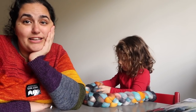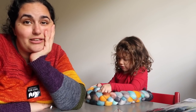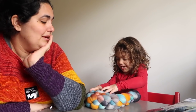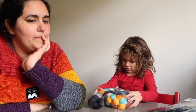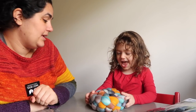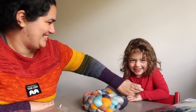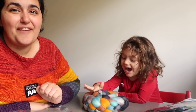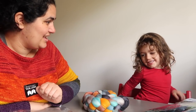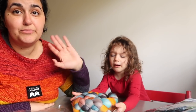So that's it for the haul from Rhinebeck. I say that as if it was nothing. It was definitely something. And like I said, there are a few things I left at Jacqueline's. Most of the stuff I was able to show you, at least some of it. I'll show you the rest of the yarn and fibre when it gets here. It'll be sometime in December, so it'll be during Vlogmas.